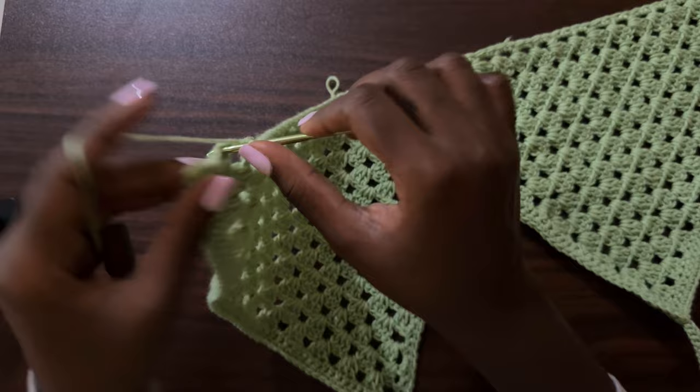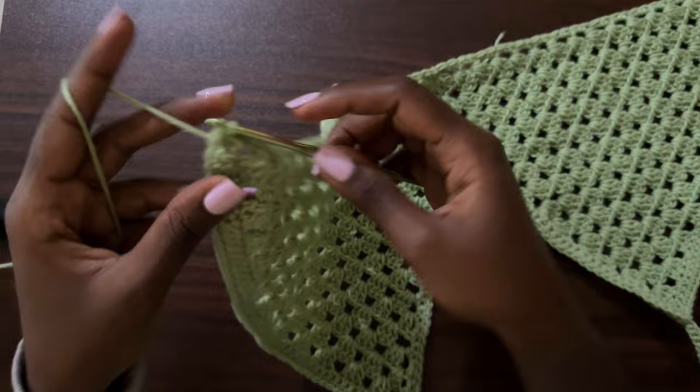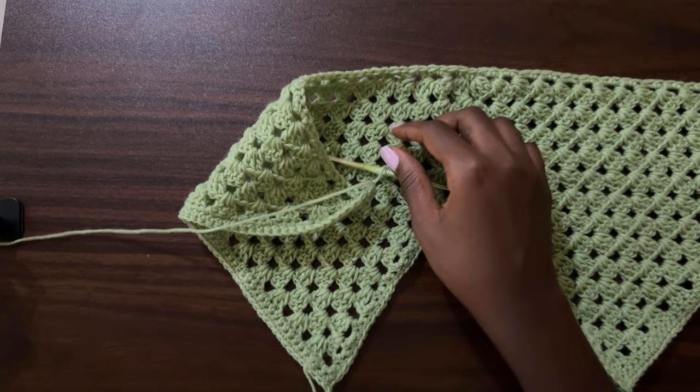All right, so when you make it all the way across, you're going to place one single crochet into the first single crochet row and one single crochet into the very last single crochet row. And this is it. You're going to chain one and you're going to cut your yarn.